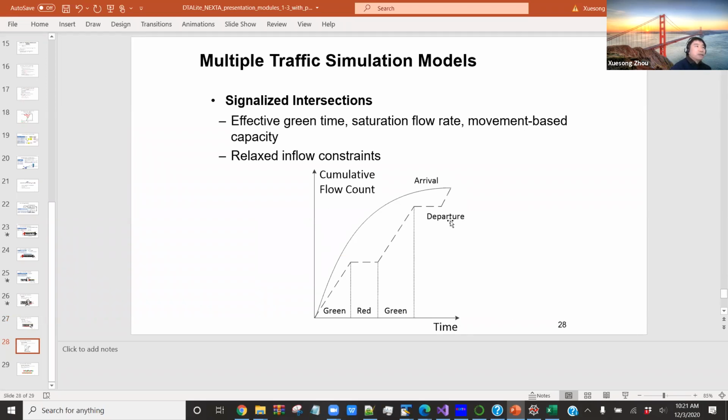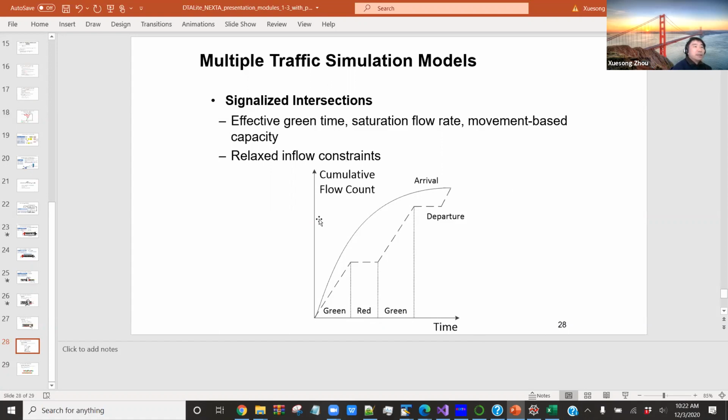So Kaiser, since you are coming from the computer science domain, you might need to understand the cumulative arrival and departure. So we have this cumulative arrival, cumulative departure along the time axis. And then by doing so, using this flow diagram, we can understand how to model the effective green and saturation flow rate at an intersection, and then understand the movement specific capacity.